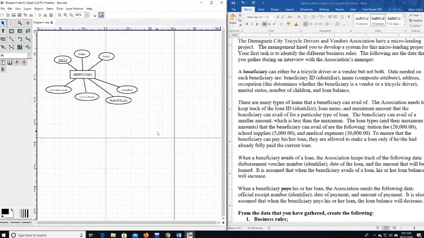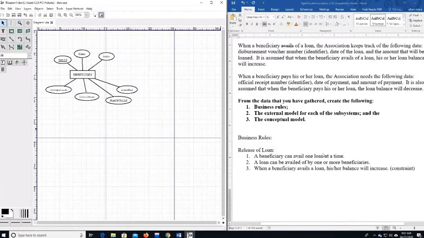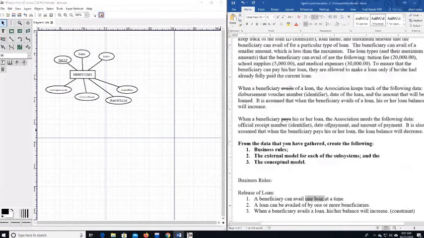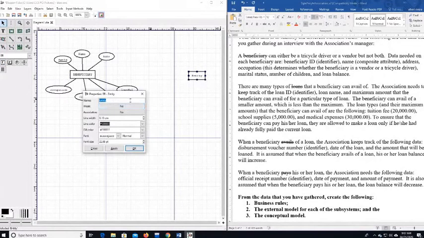Okay, so that's the first entity. The second entity is the entity loan. So we will put it here. That's loan.